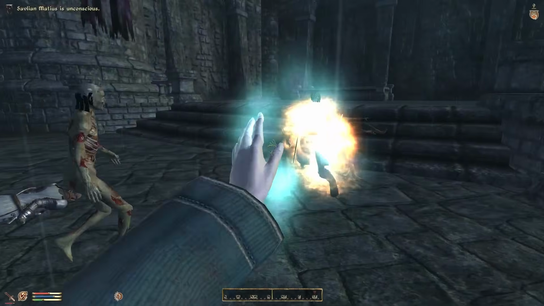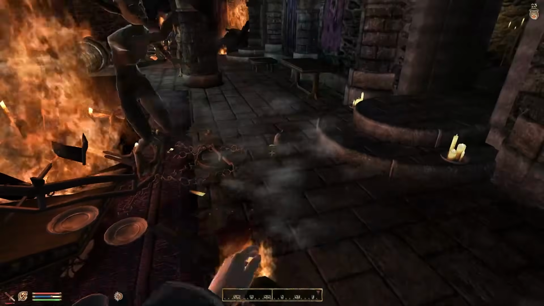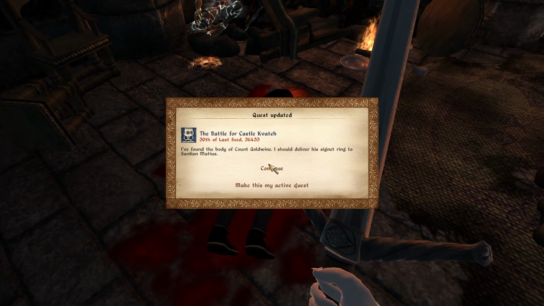We fight our way to the palace, tasked with finding the Count and bringing him out to safety. By the looks of the state of things, I'm guessing he's fine. Whoa, this room is weird. I'm gonna leave. Here's the Count. Let me check for a pulse. Yeah, he's probably not gonna make it.